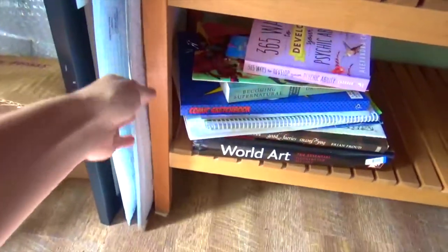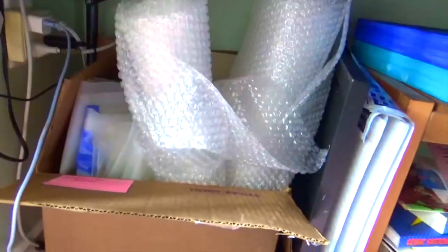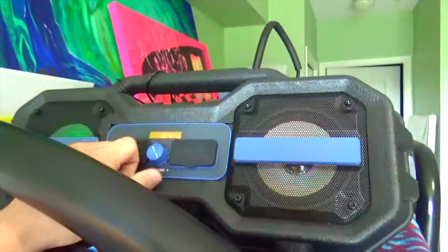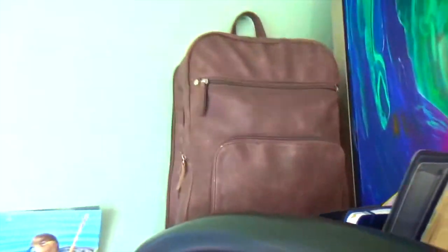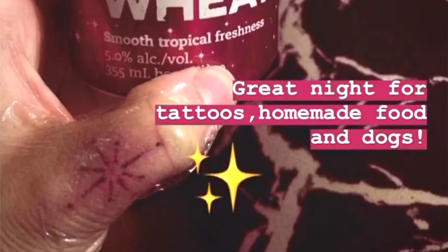I have more storage under here — paintings I want to do something with, books I'm reading, packaging stuff for when I send out commissions, an old frame, bubble wrap, more tarps, all that stuff. Under here is fabric and things. I got a yoga mat for when I really need to take a break and stretch. I got a speaker that I won at Christmas at a bad Santa trading thing — it lights up, it's so nice. I use it occasionally when I want my music to be a little bit louder. I got all of my sketchbooks from big to small to medium, and I got my book bag full of tattoo kit stuff just in case someone wants a tattoo.